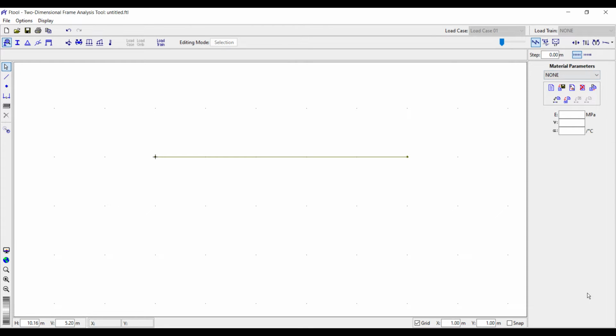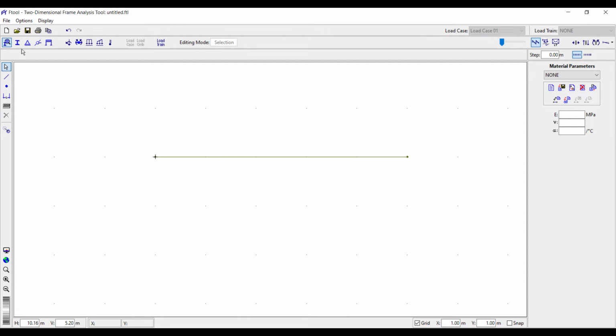On the right hand side, this display actually changes depending on whatever icon you are clicking on. Like now I'm on material parameter, so that is where you have material parameters here, and here is where you can define different parameters, even though the software has about 2 or 3 generic parameters already defined. But let's say you want to define your own parameter, you just have to input the elastic modulus of the material, you input the Poisson ratio, and also you input the thermal expansion coefficient.